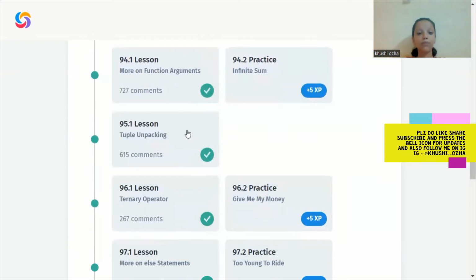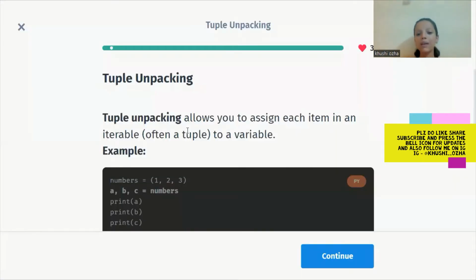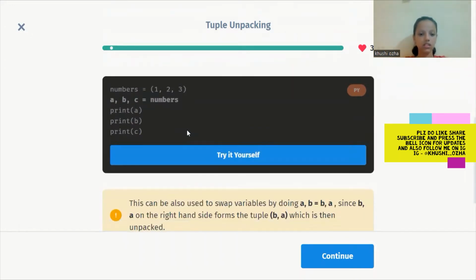So we are going to start from tuple unpacking. Now we already know what a tuple is. Tuple unpacking allows you to assign each item in an iterable, often a tuple, to a variable. For example, we see that line 1 has numbers equals 1, 2, 3. That is a tuple.